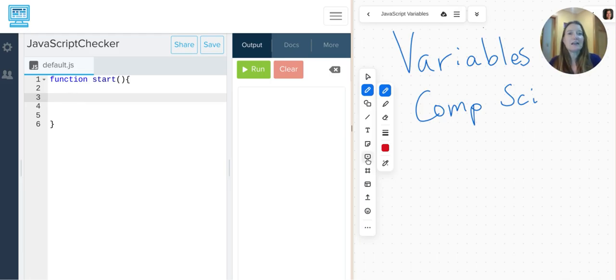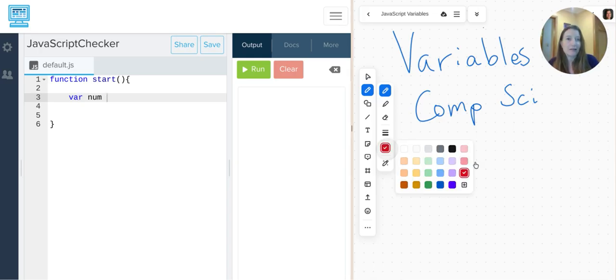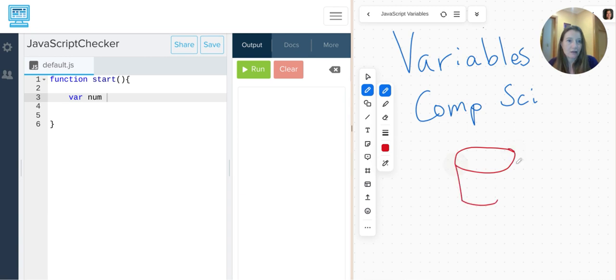All right, so the idea of a variable in computer science. When I make a variable, and here I'm in JavaScript, I'm going to use var. I could use let, but I'm going to use var to highlight the fact that I'm making variables. I'm going to call it num, because it's going to be a number. I have now essentially created a bucket that is named num. There's nothing in it. It holds nothing.